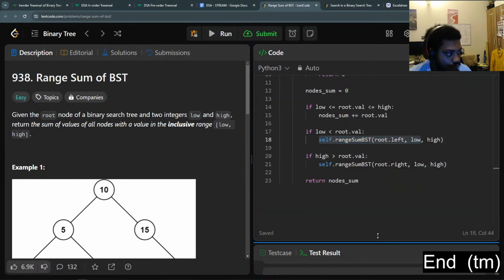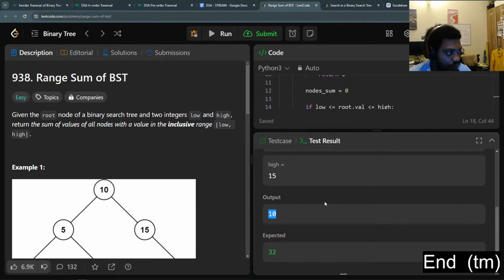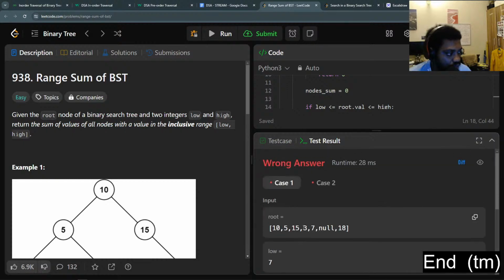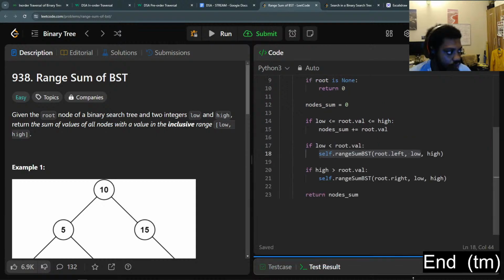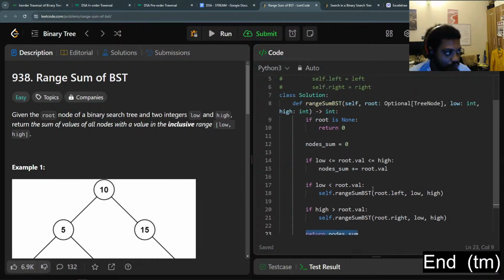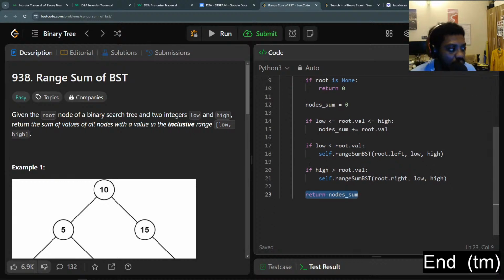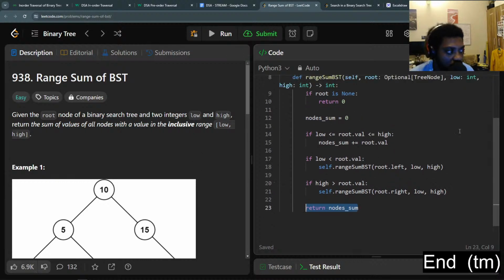The reason why it's returning 10 is because the iteration ended on the first node, because this recursive function is saying I should return node sum at the end of the day. Let's see what's going on here.